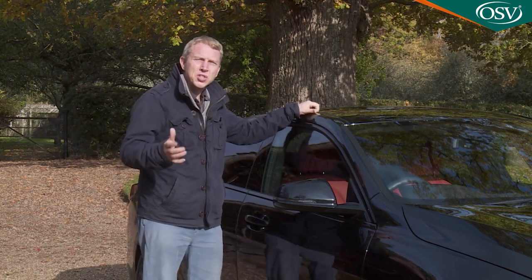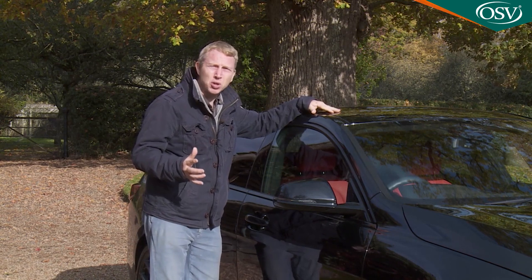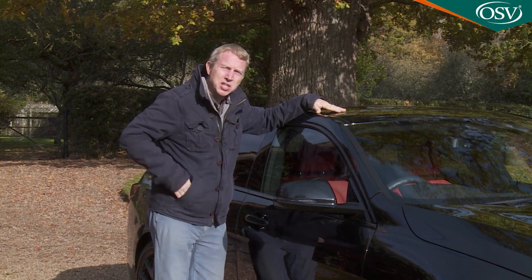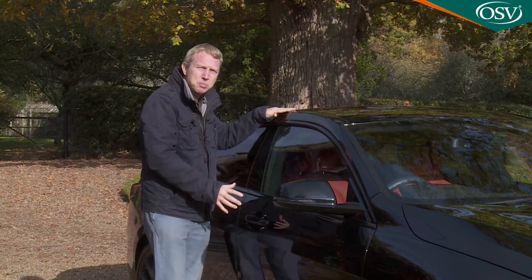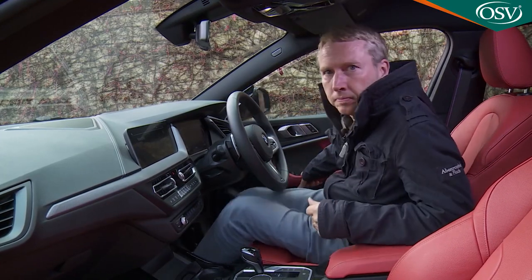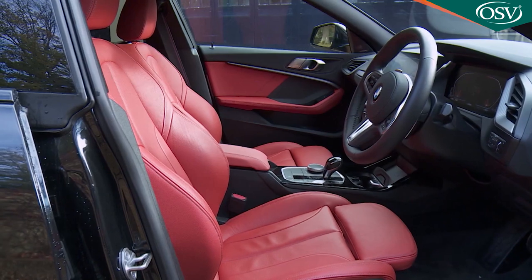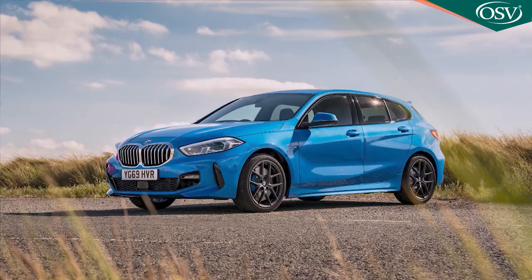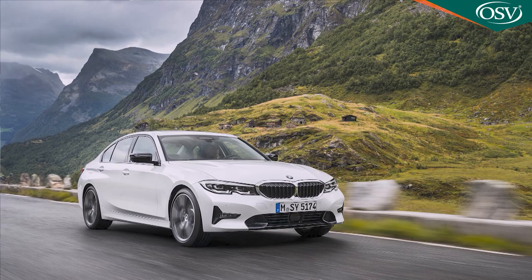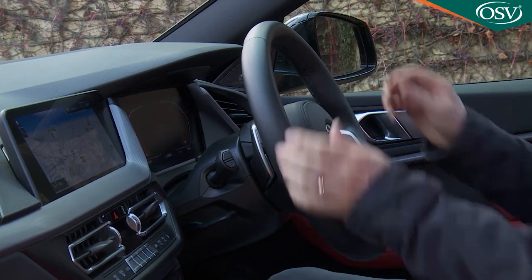That is, after all, what this car really is — a stylised 1 Series derivative. The slightly lower-slung driving position that a true coupe might suggest doesn't really materialise once inside. Instead, cabin architecture from the 1 Series hatch has been carried over virtually unaltered, which means it feels very much like the current G20 generation 3 Series — which means it feels very nice indeed, offering a snug cockpit-like driving stance. You don't get the space-age feel of a rival Mercedes CLA with all its twinkling lights and screens, or the classy coolness of a sporty Audi A3 saloon, but as a quality compromise between these two approaches, this cabin takes some beating.